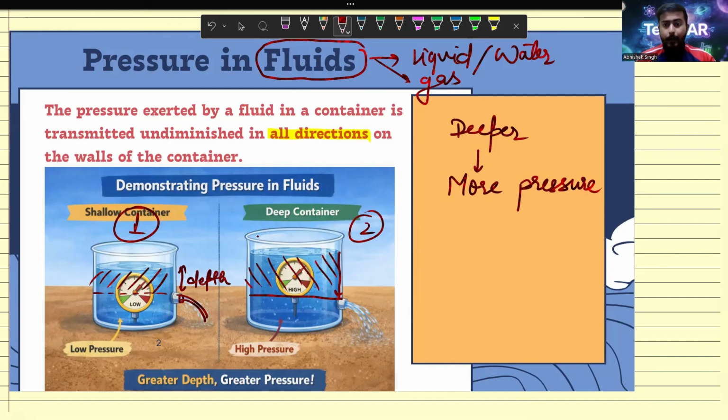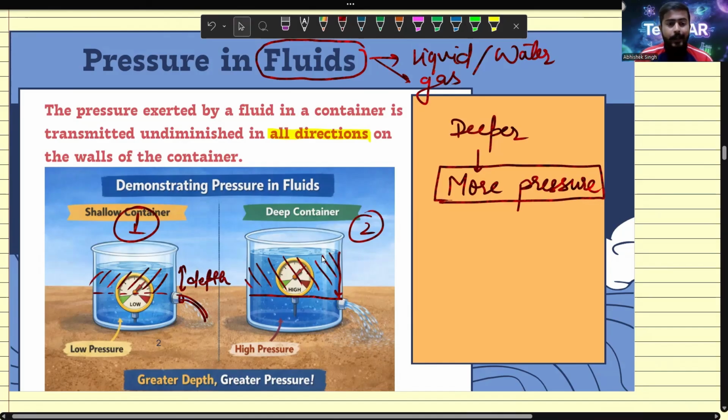We can also take a recent example when there was a submarine carrying a group of researchers who were looking deep into the sea, in the Atlantic or Pacific Ocean. Their submarine imploded just because of higher pressure. When we go deep inside liquids or fluids, the pressure increases immensely. That is why divers also have special diving suits so that they can withstand the increasing pressure when they go deep. So this is all about liquid pressure.